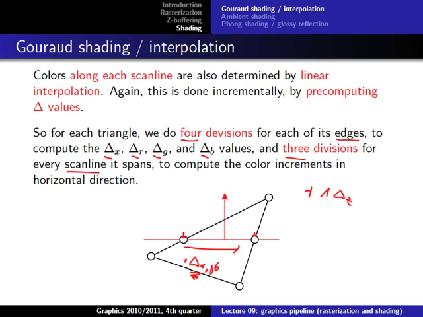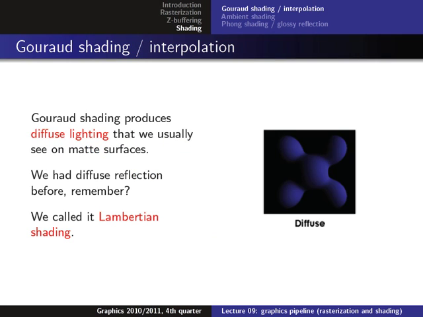This is the technique that we already discussed, but now in an efficient way. And I think I didn't tell you last time that this process is called Gouraud shading, or Gouraud interpolation, if we do this with the scanline interpolation of the color values. But of course we also discussed that this gives us a shading that produces so-called diffuse lighting, which is the lighting that you get when you have a matte surface, and then you have a light on it that doesn't reflect, so you get images like this here.